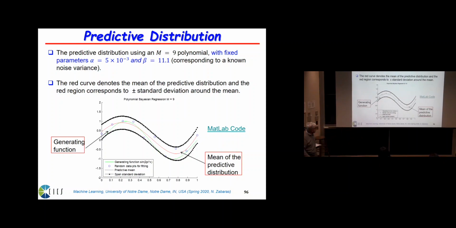Okay? So at any point, if somebody tells you, can you tell me at this point what the best prediction is? You're going to say, that's the mean, and then you say plus minus that. And in this picture, maybe it's not obvious, but the error bars are not the same for different x's. In this case, the training data were everywhere in the domain, so the error bars look the same. But I will show you an example where the error bars really look very much different.